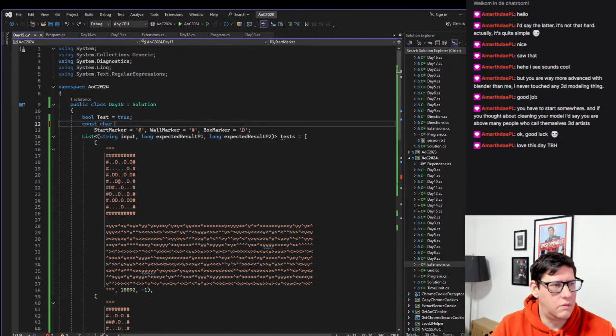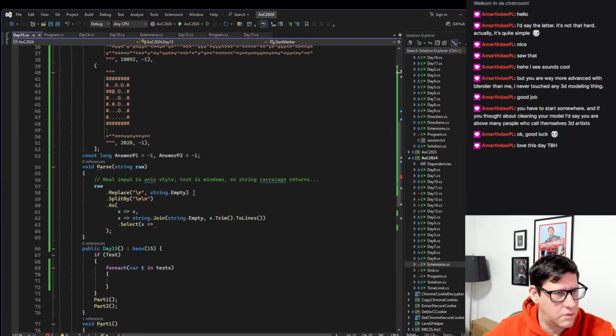So I can remove all of these actually, because we have it there, and now I can just select as diff.